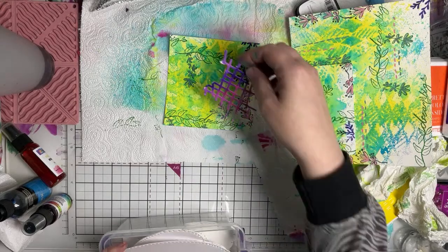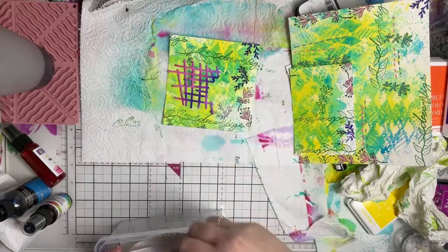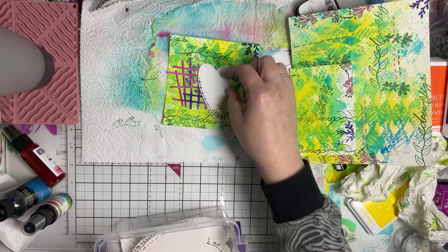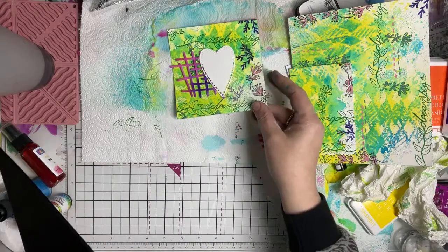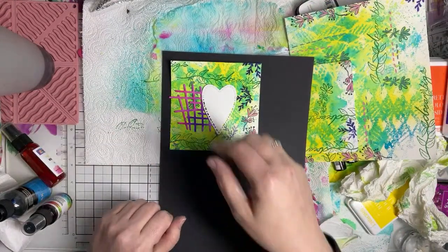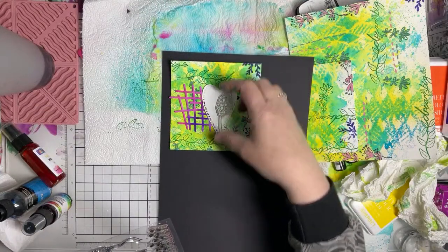Well, what we could do is we could then build this up. You've already got Dream Big there and Dream Big there, so we'll work on the middle bit being sort of your focal point. You can add your heart in and then just add something little in there, and you've got a background mounted onto black, which will make it totally pop. Grab a black bit of paper. Oh, I nearly dropped the stamps there. There you go, mounted onto black. Totally different, unique to you because you've designed it, bit of work, and then you just have one of those flowers there, and that's it.